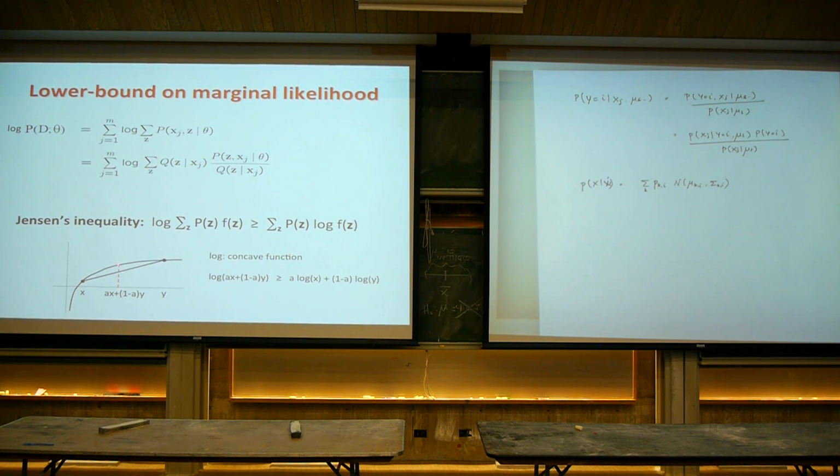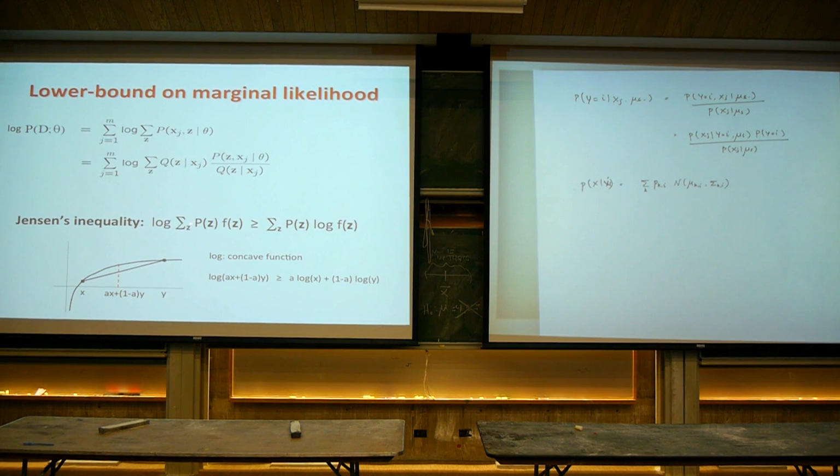Then the value of the function at this midpoint is larger than the average of the values of the function at x and the function at y. Does that make sense? If it was convex, it would be the other way around. If it's concave, it's essentially saying that the function lies above the line connecting the two points, right? So the function values between these two points lie above the line connecting them.